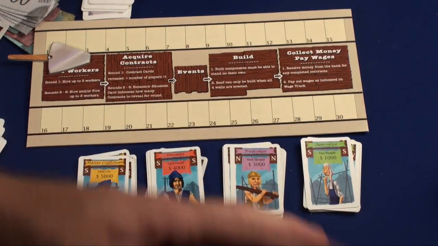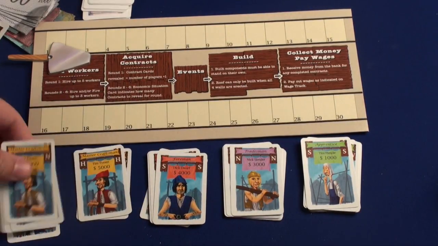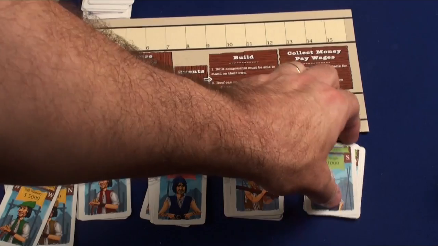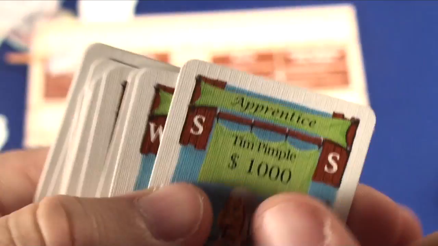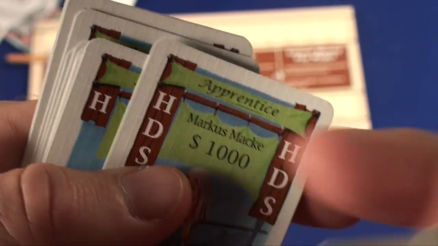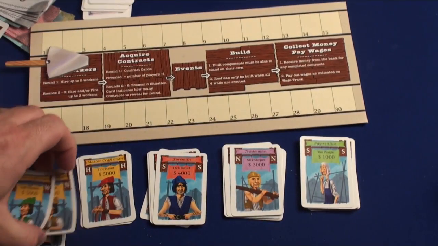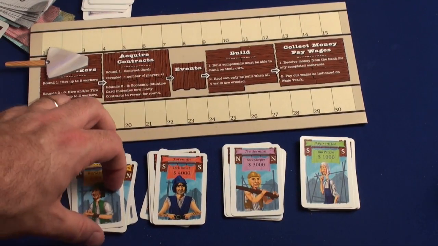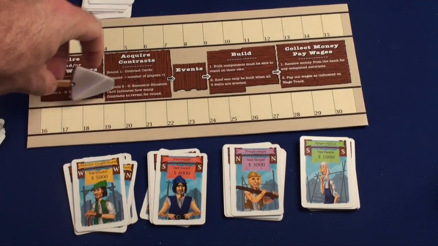And you can always pass and get somebody the next round if you don't like what's on top, because you might have somebody who is really lazy. Like this guy only doesn't work if an S is on the event card, but this guy has more. So it's a lot bigger of a challenge to take him because there's more likelihood of him not working. So you may not want the top guy and take somebody later.